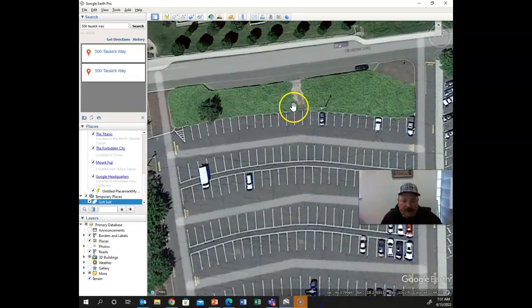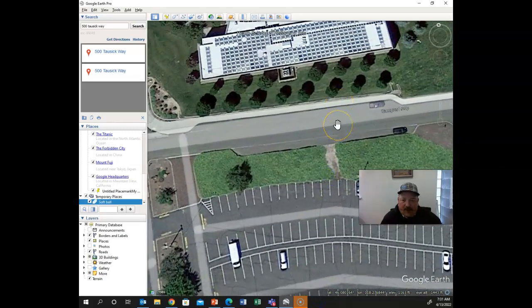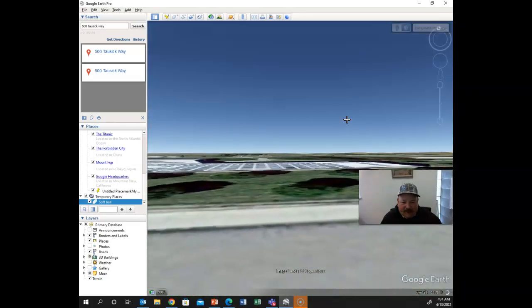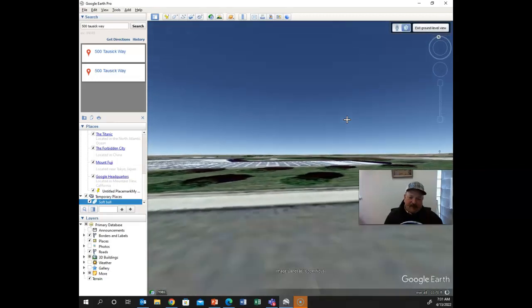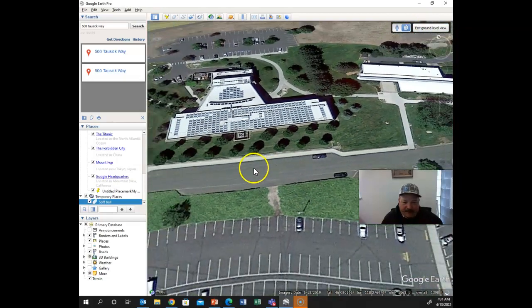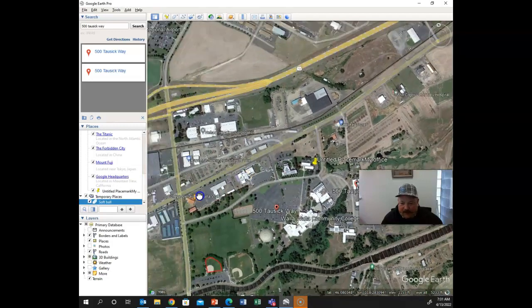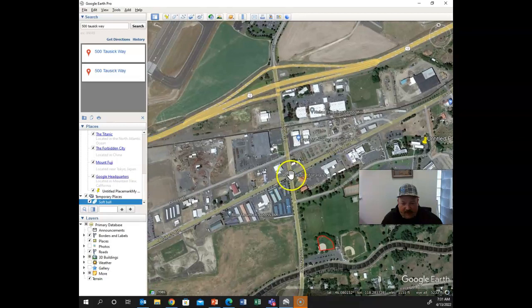If I were to go out to the road right here, and I don't know if this imagery is going to be set up this way, I can grab my street view guy, drop him on there, and we'll find, nope, we've not had a little Google Earth car come through campus. That's actually kind of interesting where you're going to get this enhanced imaging from. If I can just back out a little bit, let's go over to that intersection that everybody just loves on campus in the morning.